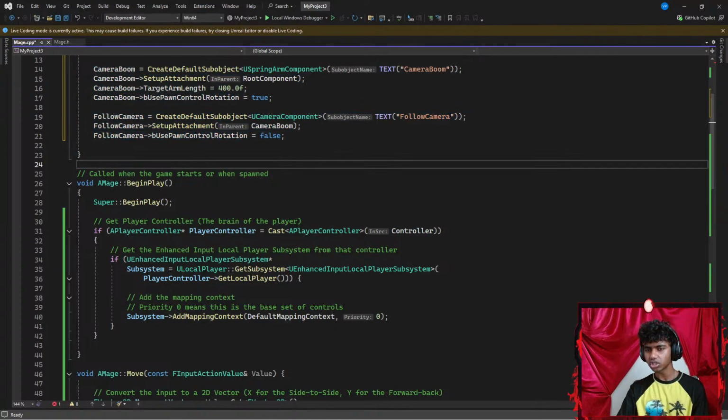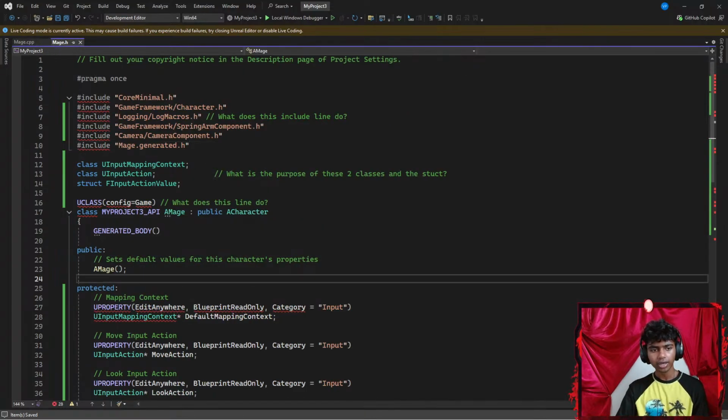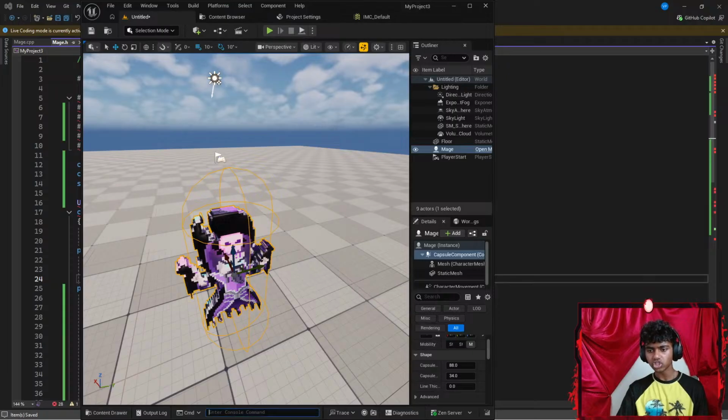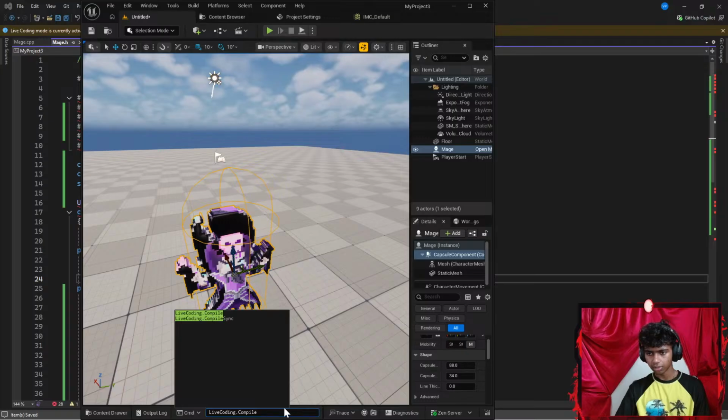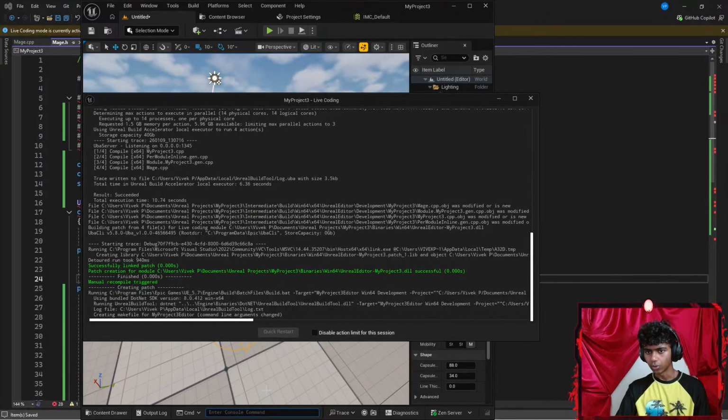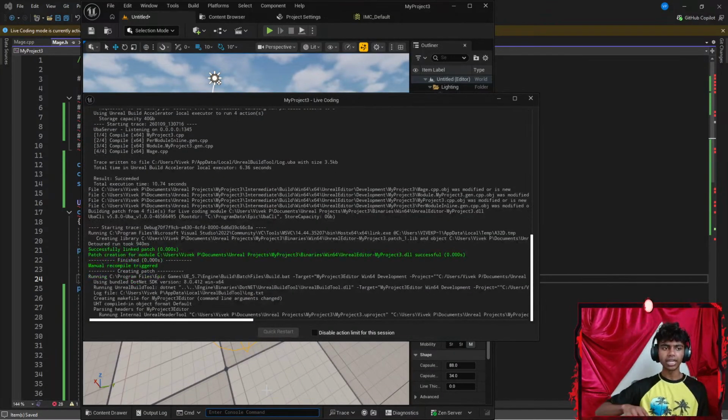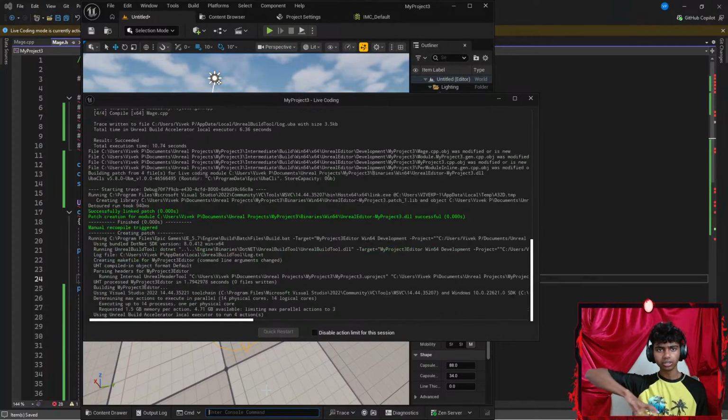I'm done creating my objects here. Is there something I want to do here? Maybe nothing. I'm gonna hit Control S to save the code. That's pretty much it. Let's open my Unreal Engine, go with live, and let's compile my code. Okay, let's wait for it to compile. While it's compiling, I might drink some water because I want to be a bit hydrated.